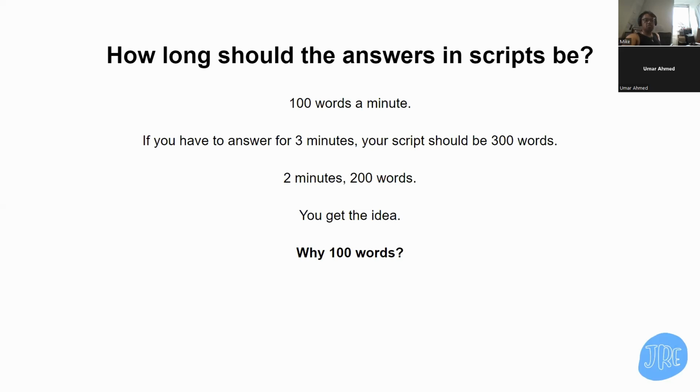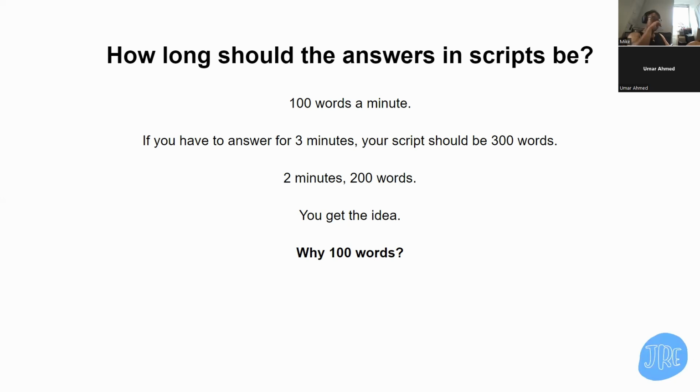Count the number of words, or if you want to estimate that, then count the average number of words in 3 sentences, divide by 3 to get your average number of words per sentence, and then count how many sentences you read. Most people are going to be around 100, 125 words a minute. 125 words a minute is quite fast.